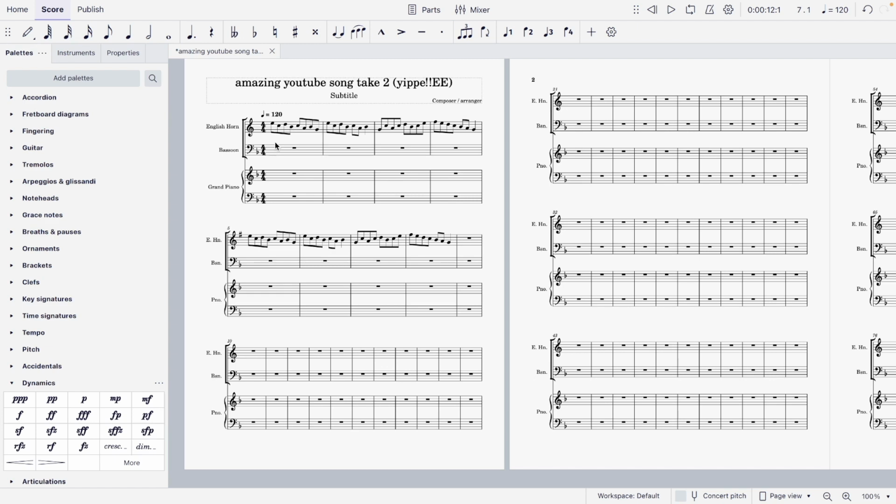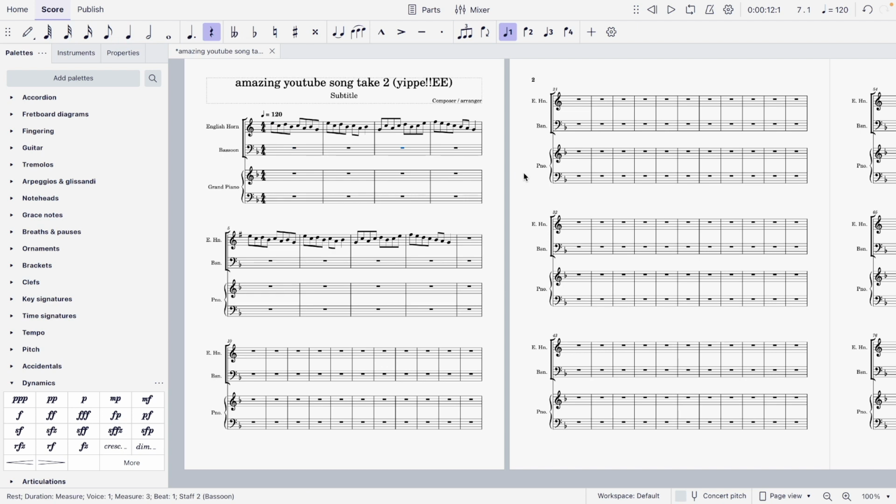And another thing you're always going to want to take note of is all these instruments, it looks like they're in the key of F because we're in the key of F, right? But up here, English horn is fundamentally, like there's a few instruments that are just tuned differently from the piano. The piano is correct, right? The English horn is just tuned differently. So we'll look at this. It's an E5, but it's sounding as an A, right? So that same note on a bassoon is going to be, right? Same note. If we raise that up to an E, it doesn't sound the same. So those are not the same note, right? So you're going to have to keep that in mind when you're composing.